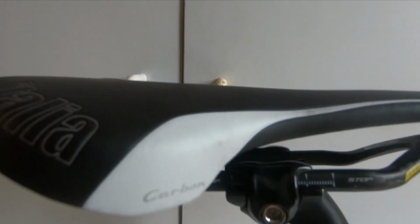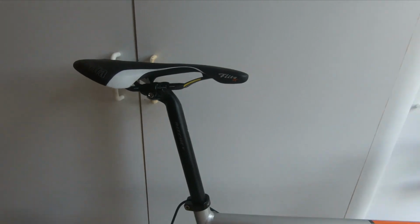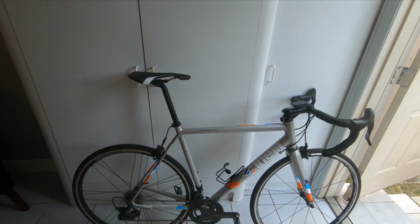Show you frame rails here again. There you go. It's the carbon frame rails. It's a very light seat. It's superbly light.